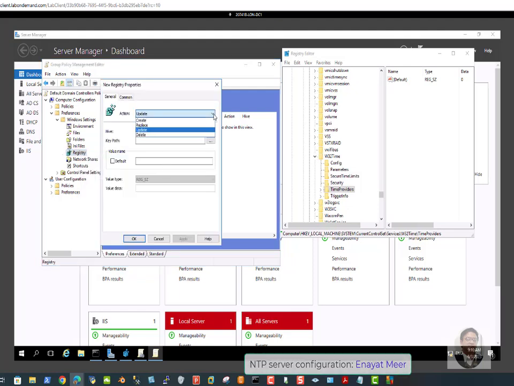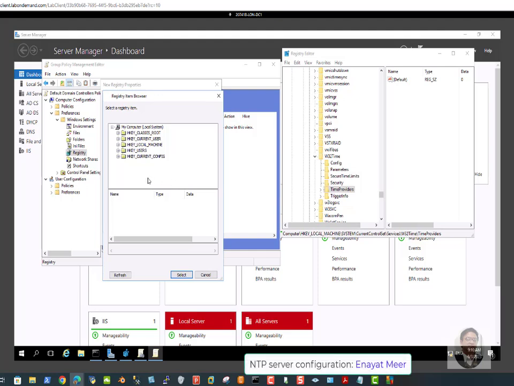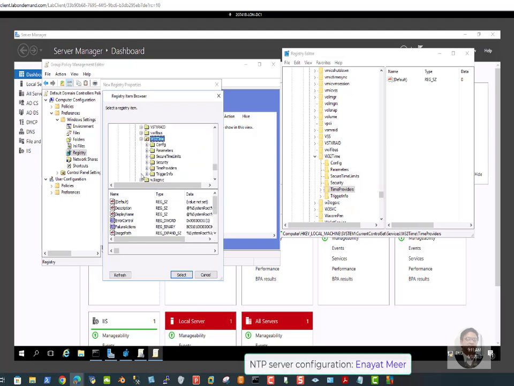So you have to basically create HKEY_LOCAL_MACHINE, and you see the path on the right side. You can go through that path, HKEY_LOCAL_MACHINE, then System, then CurrentControlSet under System. Under that, you have to go to Services, that comes right after that. And then you have to look alphabetically for W, because you need this key, W32Time and TimeProviders. This is TimeProviders here.